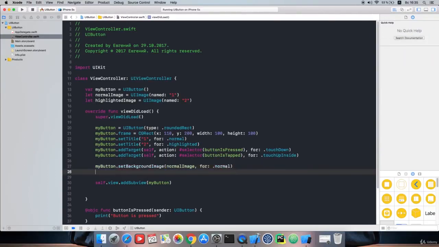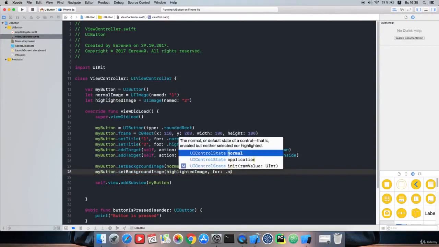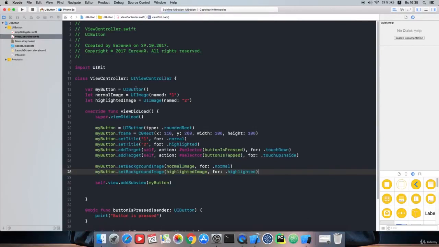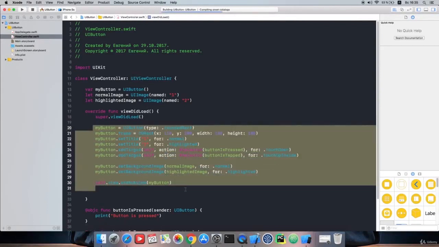As you can see, everything is elementary, just enough practice, work with it and you will remember it forever. If you have a task, you just go to the documentation, then into the class itself, understand and see all its possibilities. Now we set the image for the second state, highlighted. That's all. Let's run the simulator.